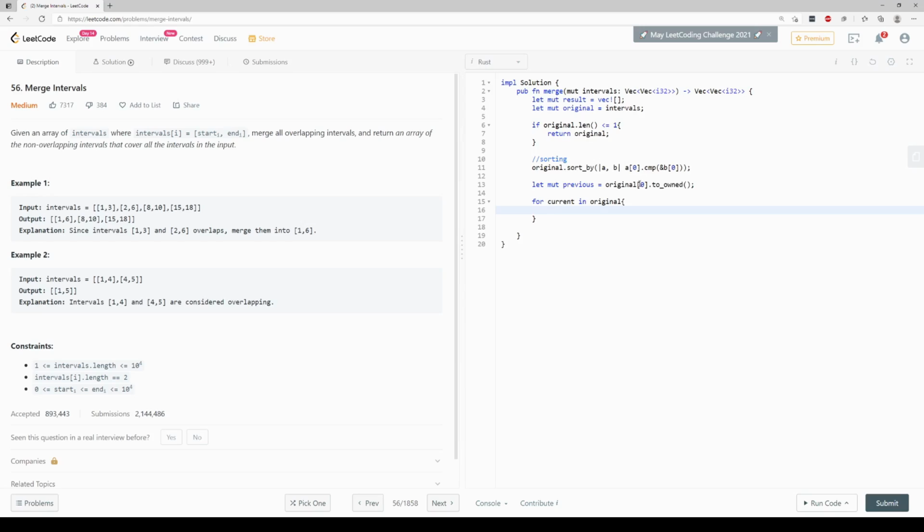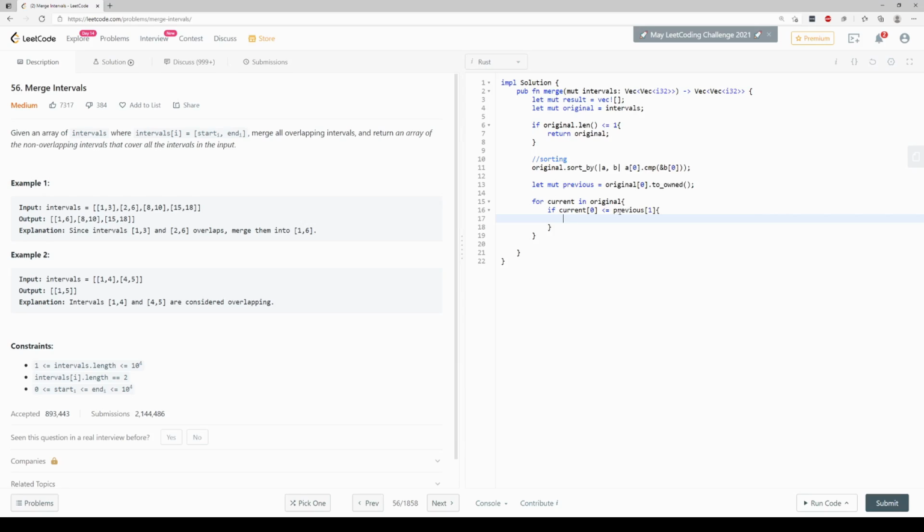If current 0 is less than or equal to previous 1, then it's going to be merging, right? If that's the case, then we're going to change what previous 1 is.